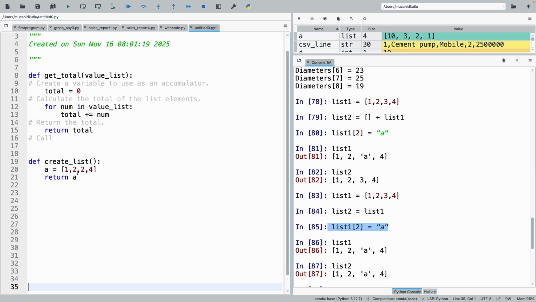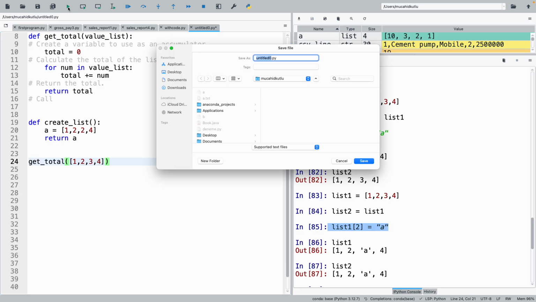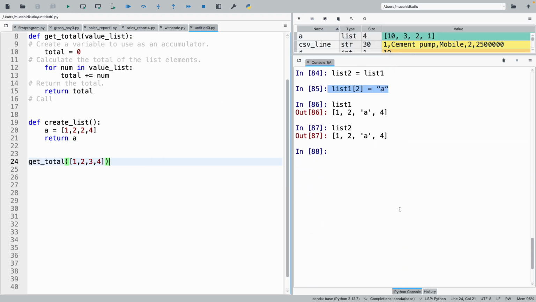Let me do it in this way. And then when I use this function, I can give it a list, and then when I run it, I didn't get any output, well, I didn't print it, that's why we got this. Anyhow, let me do it in this way. Let's also print it.